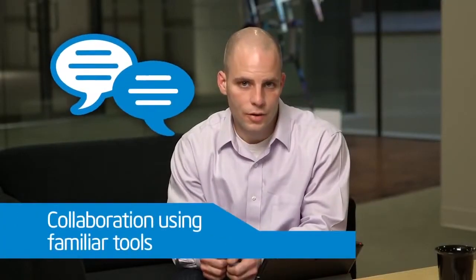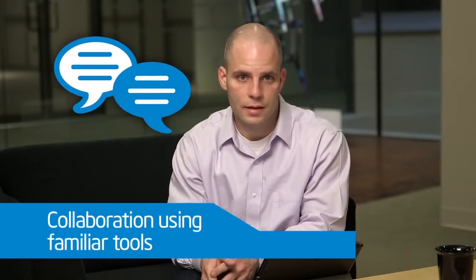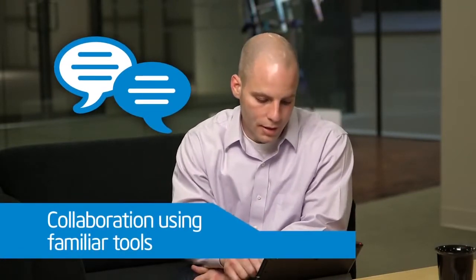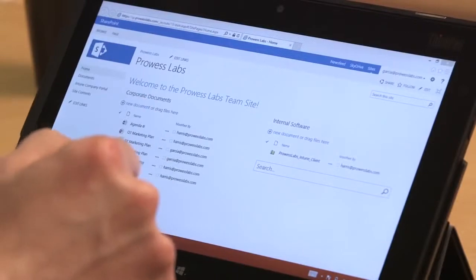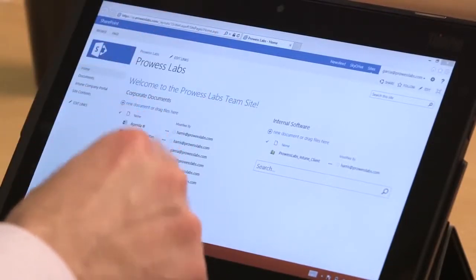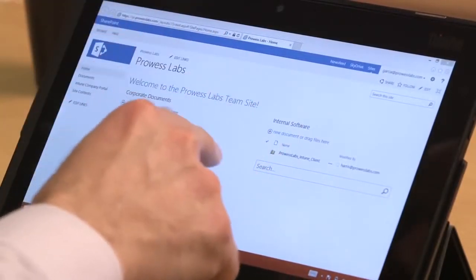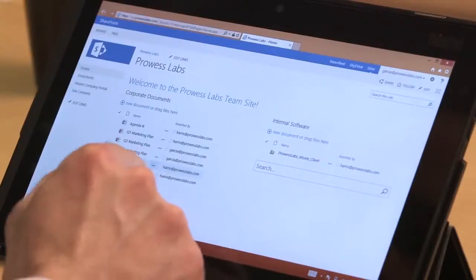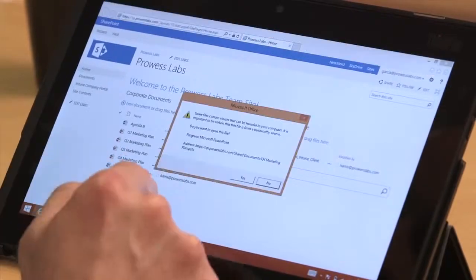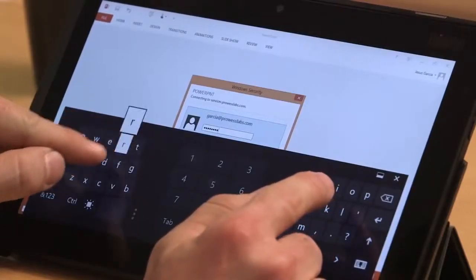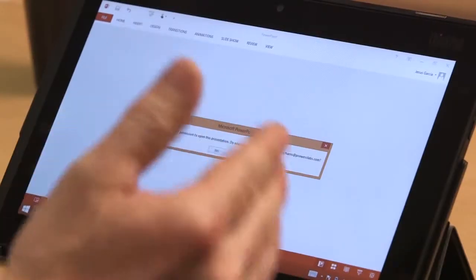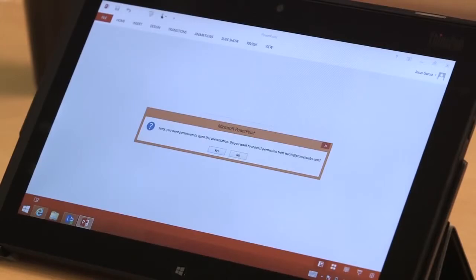I now see a calendar reminder that I have a meeting in 15 minutes. I'll click on the link to the SharePoint site in the meeting request. Because I'm Workplace joined, I'll go straight to SharePoint from my tablet without having to enter my credentials again. I can download the PowerPoint presentation from the meeting right here. Say yes to open it. I'll enter my domain password again. Apparently this document is rights protected, so I cannot even open it.